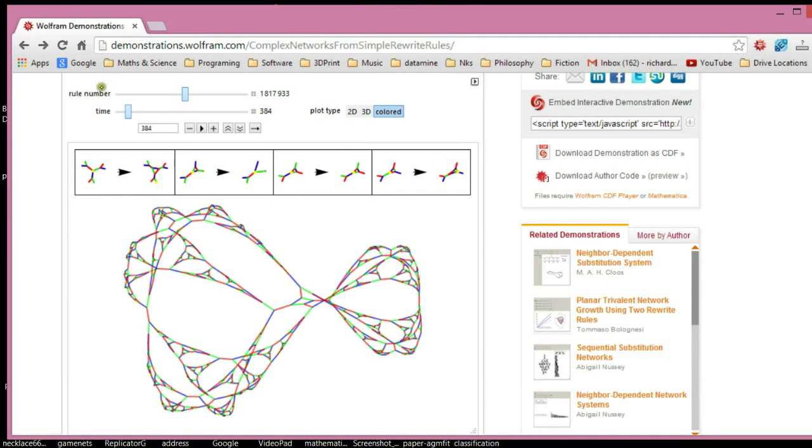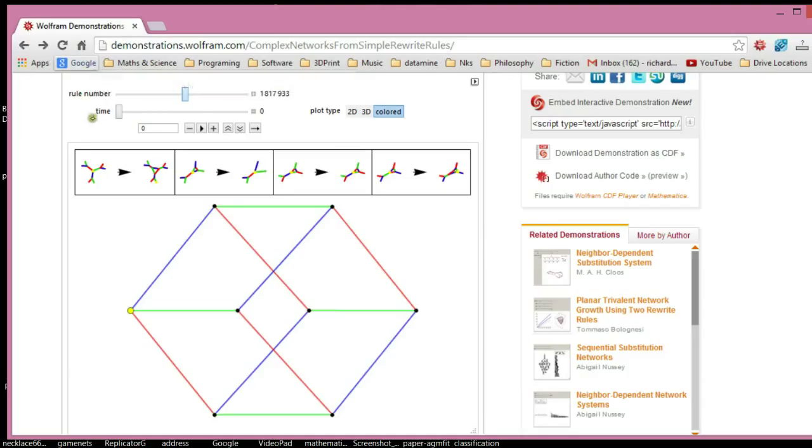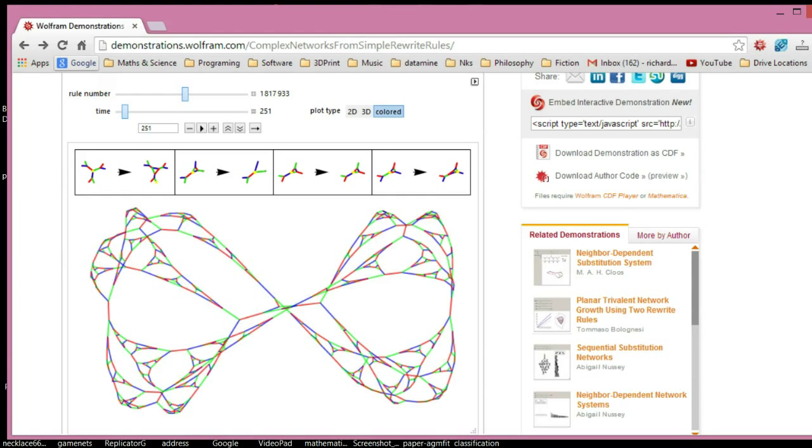Each of these systems begins with a cube and follows some very simple rewrite rules, as shown at the top here. But just by changing the rewrite rules a little bit, we change the behavior a lot. And sometimes the behavior can be extremely complex. Many have argued it can be as complex as real organisms, in fact. So perhaps some of these systems can create things on par with real life as far as complexity goes.